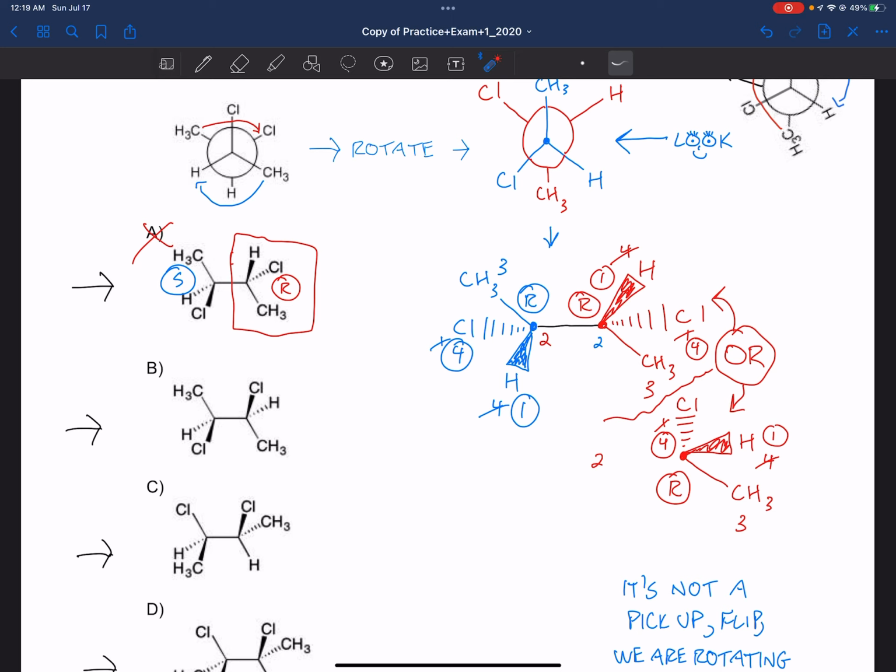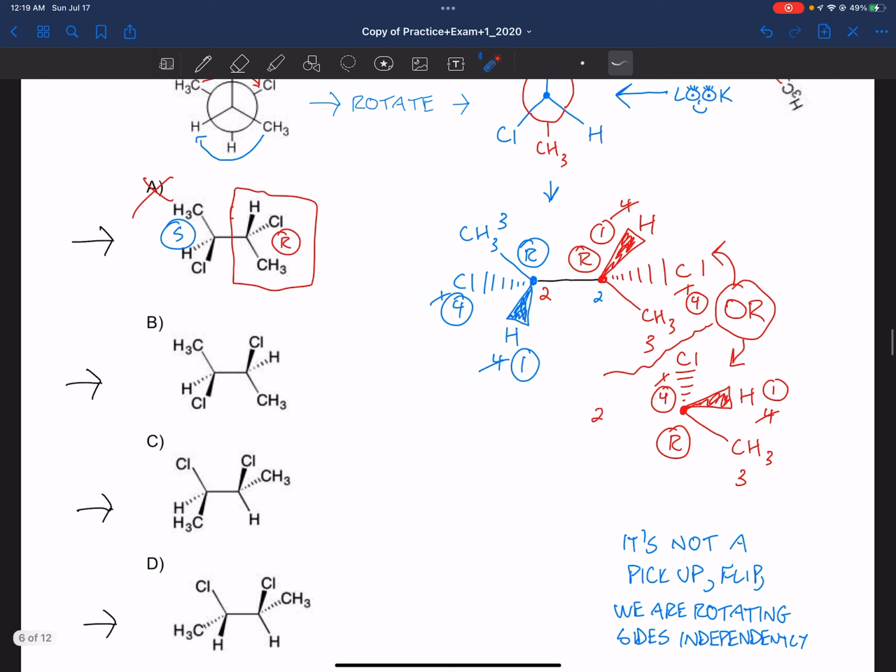Well, you could do that, but then our methyl groups would be slightly in different directions. They wouldn't really be locked in. So rather than finagle that, we could just simply do the R and S for this. The one on the left is going to be pretty easy. And actually, it's the same exact setup as what we see above. So we actually know this is S, and we know that this is incorrect already, right? We already did our R and S configuration, so we know this is S.